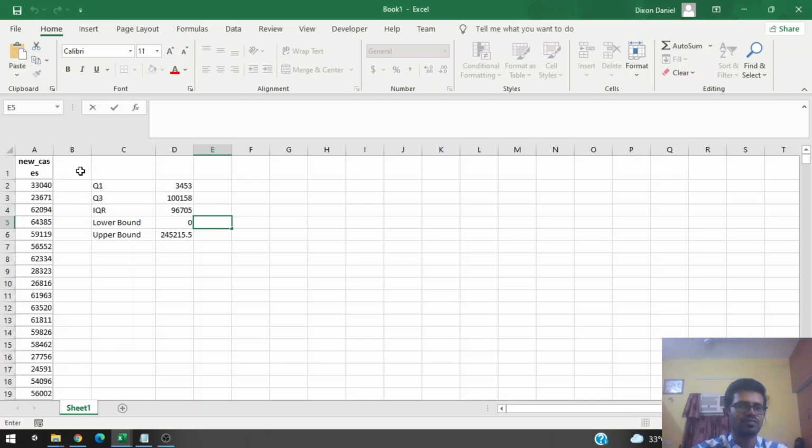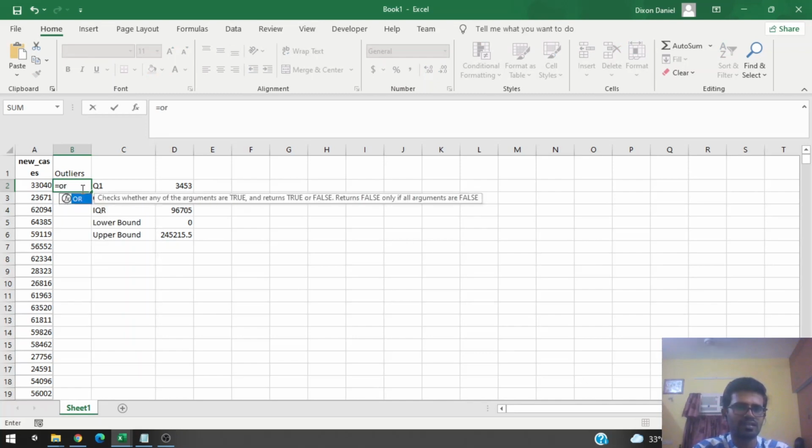So now to see which of these points are the outliers, all we need to do is, as I mentioned earlier, for a data point to be an outlier, it either has to fall below the lower bound or fall above the upper bound. So we can use a simple OR Excel function. The first would be to check if this value is greater than the upper bound.